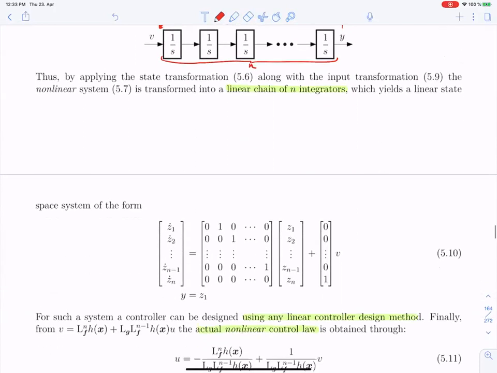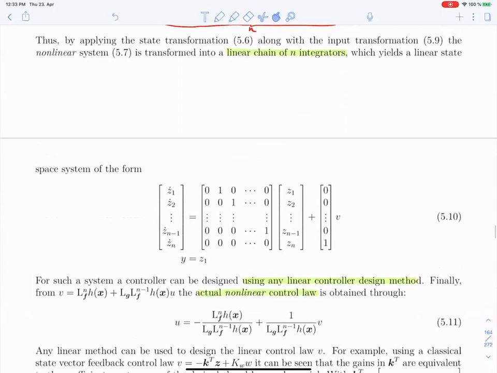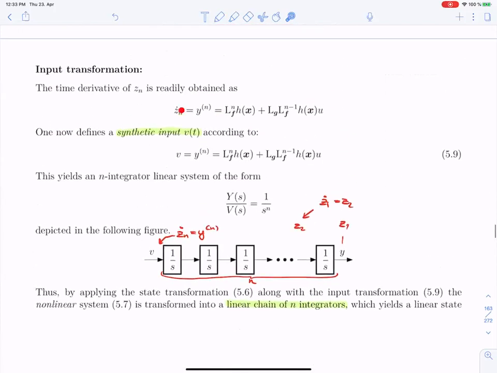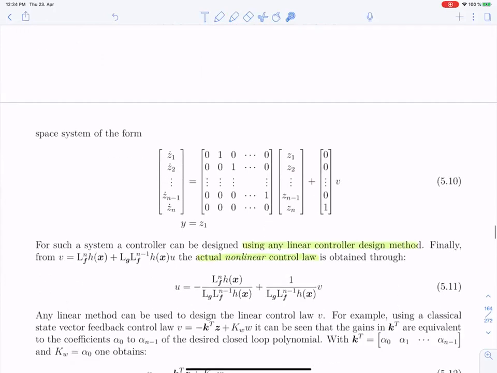So when you sum everything up, the new transformed system looks like this. As I've explained before, C1 dot is equal to C2, C2 dot is equal to C3, and so on and so forth. And in the last equation, we just write Cn dot. Cn dot would normally be this nasty nonlinear expression, but since we have applied a new synthetic input like this, it's simply like this. So Cn dot does not depend on any of the states. It's simply equal to 1 times v. So that's a trick, okay?